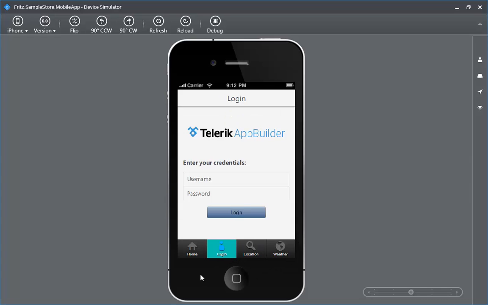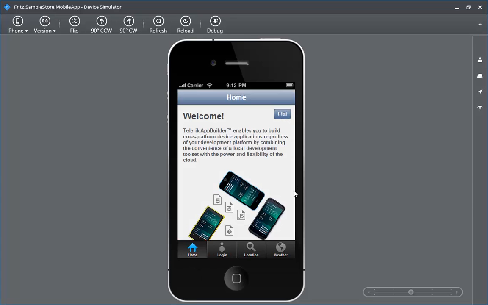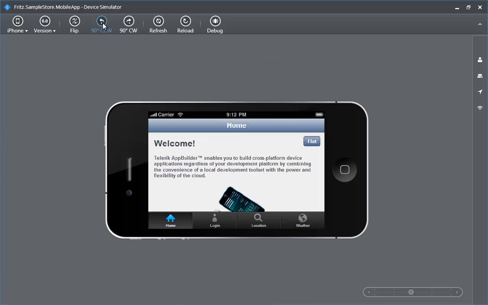My themes just look and feel nice here, but not exactly like they're a native application, like they came installed on the device. And of course, these other buttons up here allow me to turn the device, and you can see it responds just as you would expect when I change from horizontal to landscape.